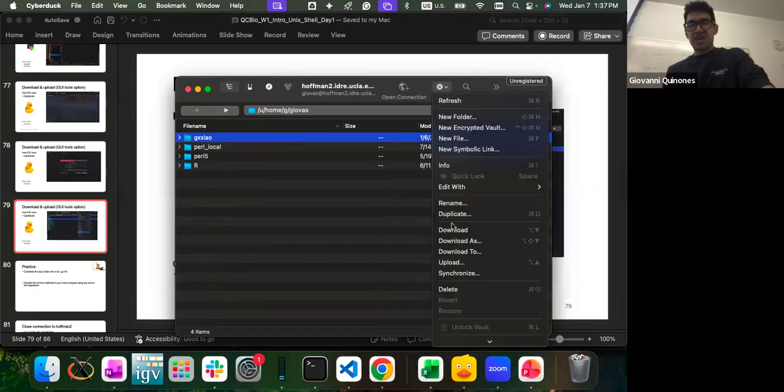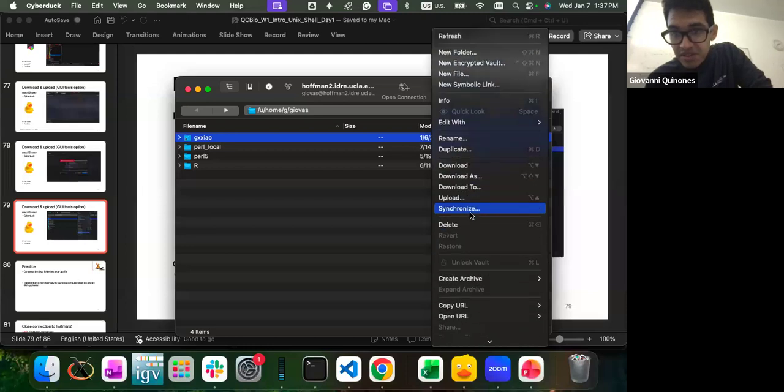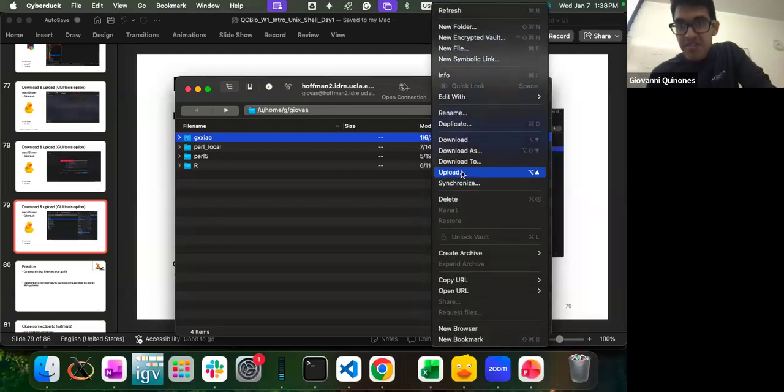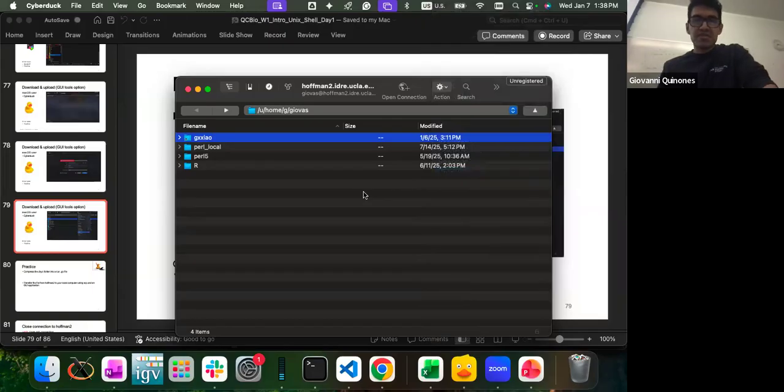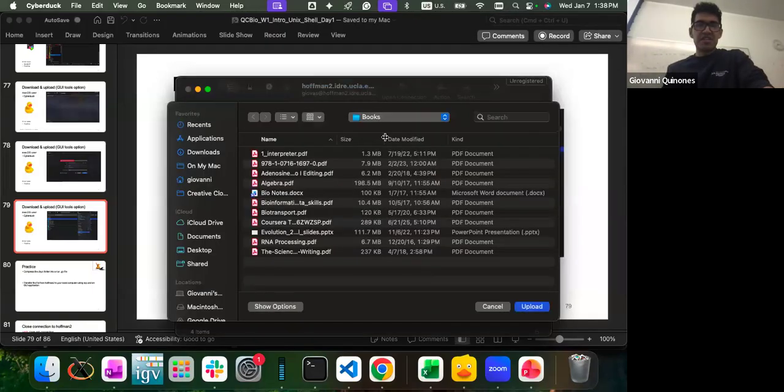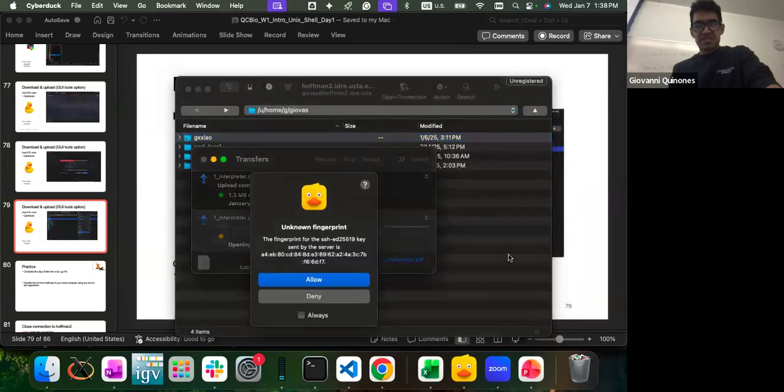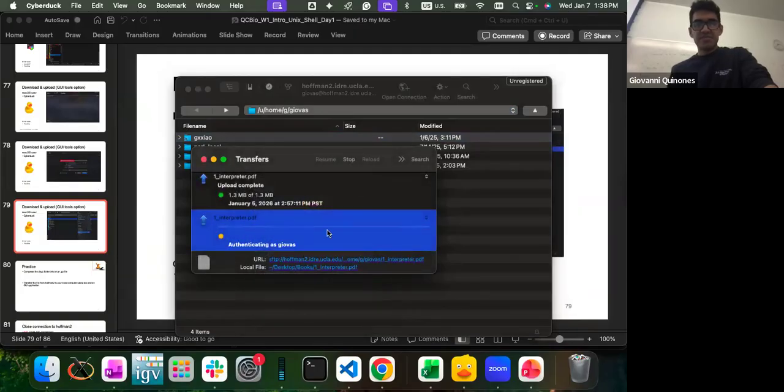And here you can go to actions, upload. And from here, you can select a file from your local computer. So for example, if I want to upload this PDF, just click upload, allow. Authenticating may take a bit of time, but the actual transfer should be pretty fast.